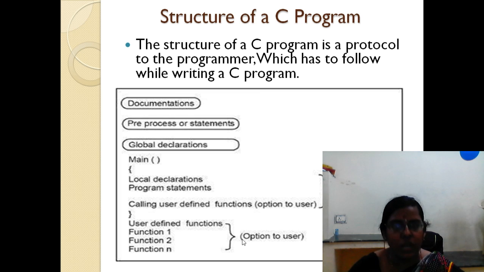Then after that, we will have three statements inside it. After the main function, we will initialize the values in the first line. Initialization means we will initialize variables like A and B in the first line. After that, we will declare a variable. Then we will give the printf and scanf statements for that program.